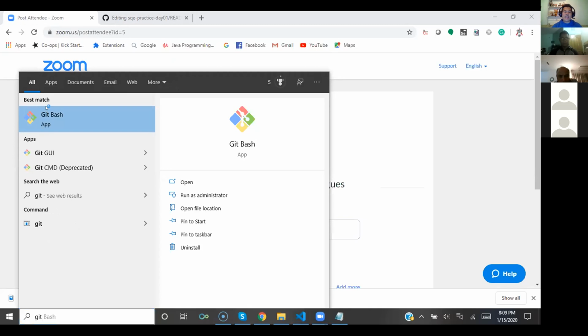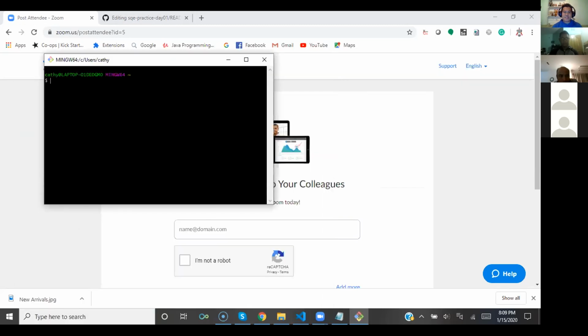Then press on enter. Git bash will open. This is Git, okay. What is Git? Git is a version control. Now, what is version controlling? I'm going to show you.